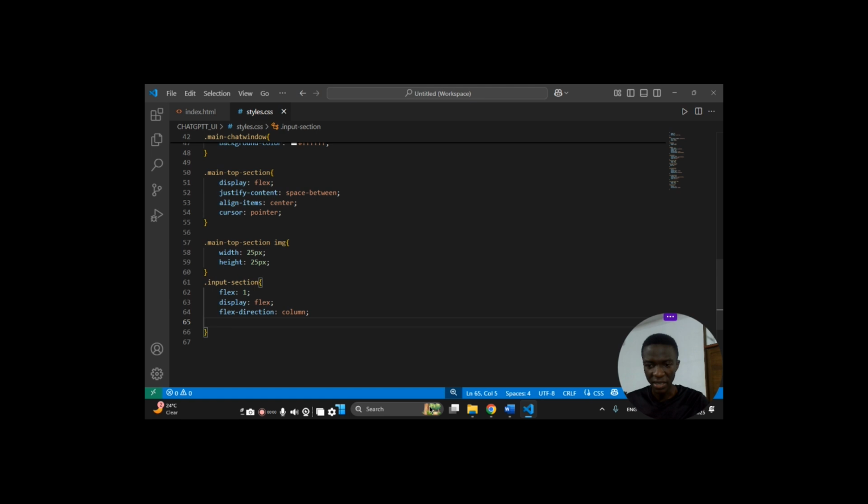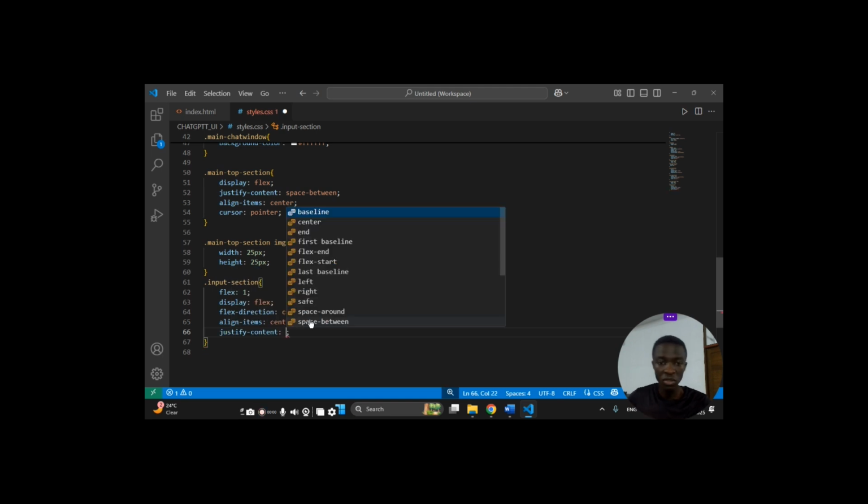Okay, I think we can use AI for this. Where it says flex direction, you are telling the container which position to take. So column means it should be vertically placed. The next thing is align items center. Now justify content. Since I want to position it at the center of the page, I'll take center.